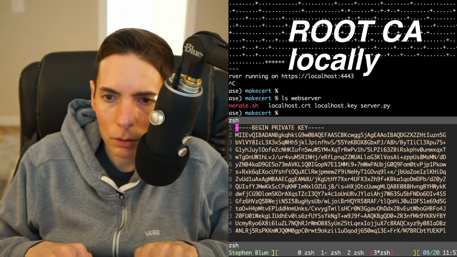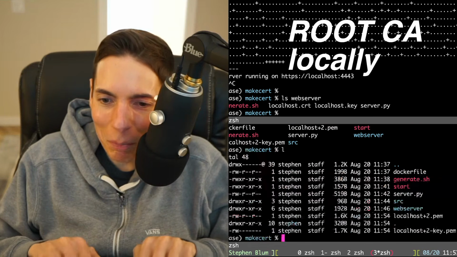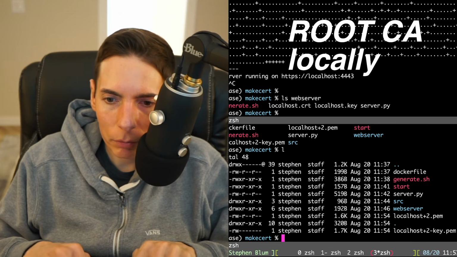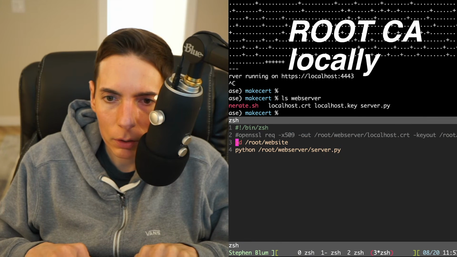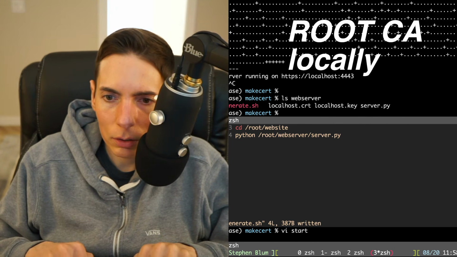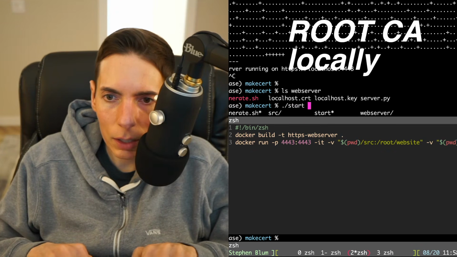Oh, well, it's too late now. It's too late now to compare. Okay. So I should be able to, let me double check by generate. We need to not generate the cert anymore. Okay. And then that's the generate by start. Okay. I think now what we can do is we can just start Docker again.